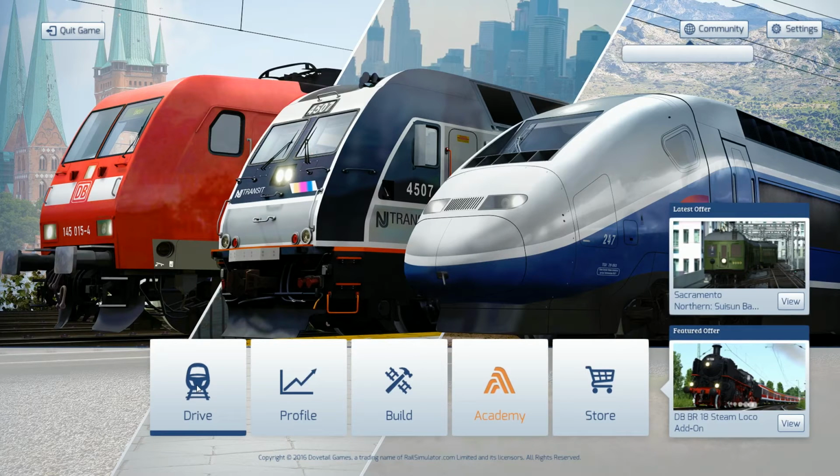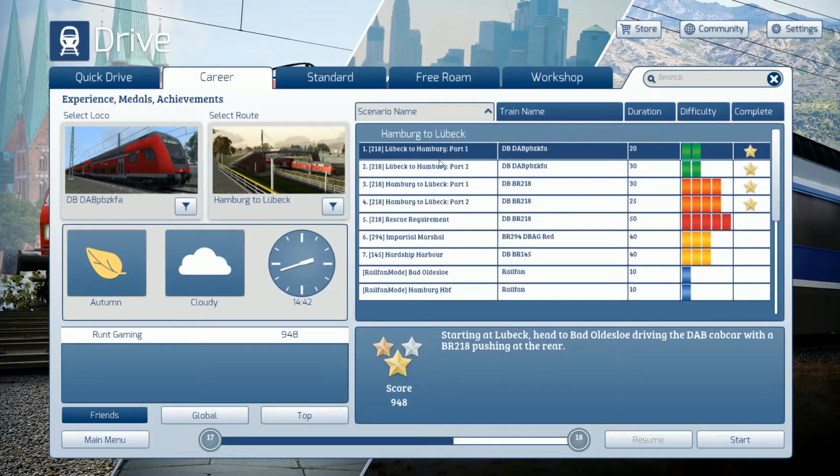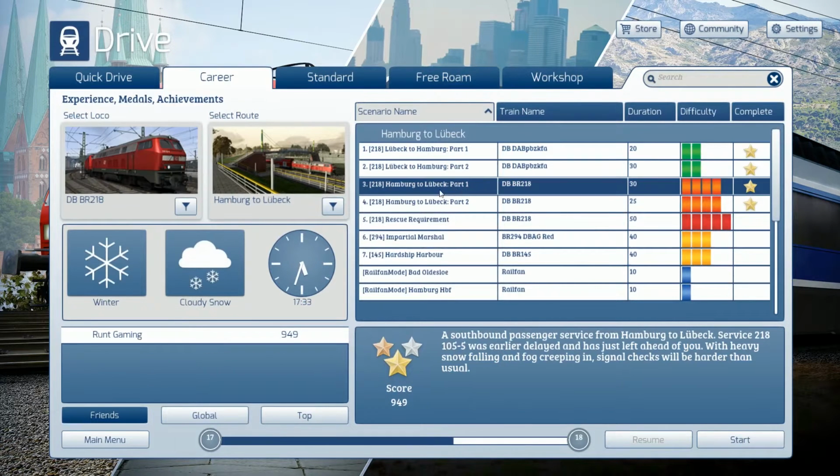We're going to be doing another episode of Train Simulator 2017, and we're going to keep going on just kind of running down the list of what's going on. So let's go ahead and take a look here. We're going to jump in and check it out. We've already done Lübeck to Hamburg. We're going to do Hamburg to Lübeck. However, this time it's going to be in the winter, cloudy with some snow happening, and about 5:33.